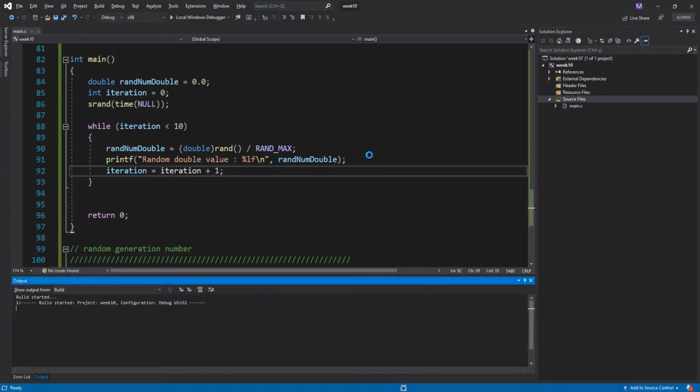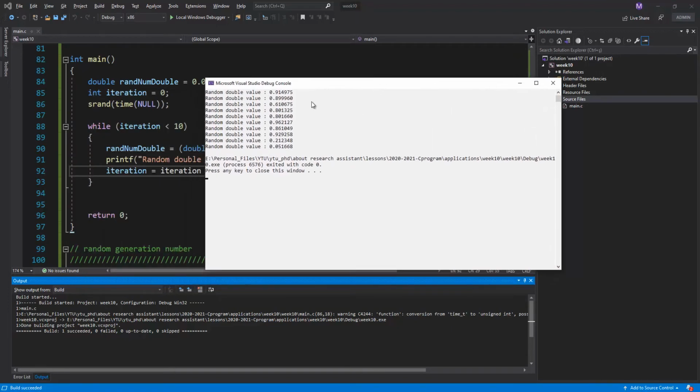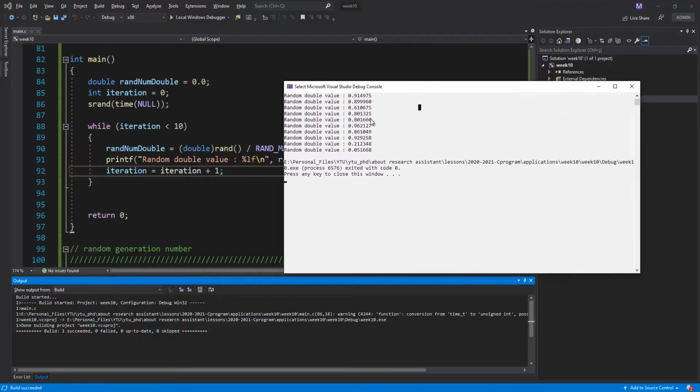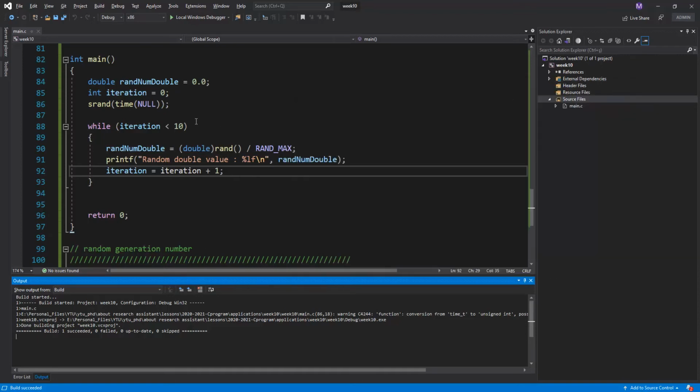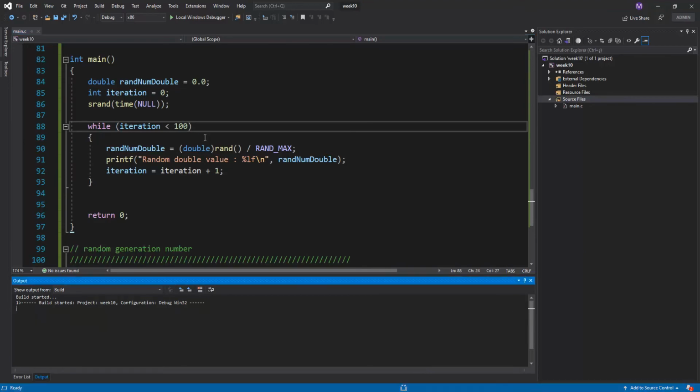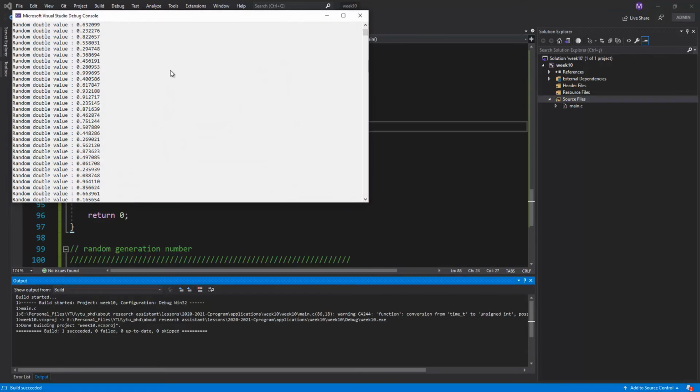If I run this program, all the terms are within the range of 0 to 1. If I push 100 in here, we get 100 random values within this range.